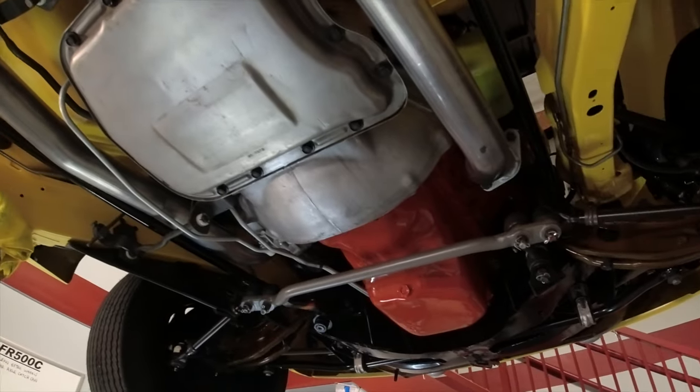Lou was working on the Cuda in Joe's garage when I met Joe, and I met Lou a few months later. Once I started coming regularly to Joe's, we were all just working on our stuff together. If Lou needed something held in place or a second opinion, I was there. There are times you start to feel defeated or lose interest, but you force yourself past that, and much like a relationship it gets better again and gives you strength to keep going.